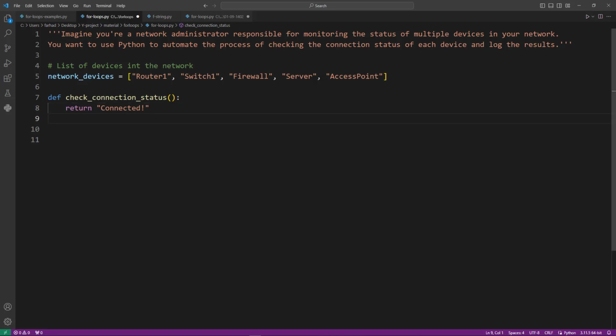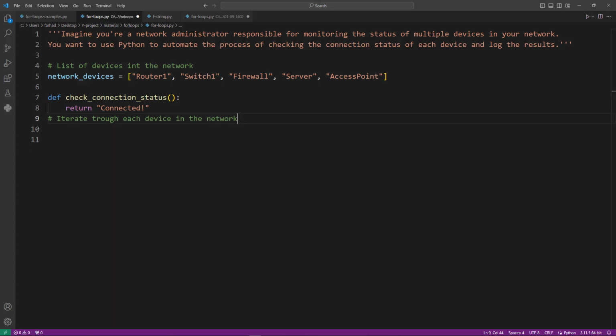Now, it's time to write the for loop, but it's good to remember to put a comment for each section of our code. So here's the comment. Let's say iterate through each device in the network.